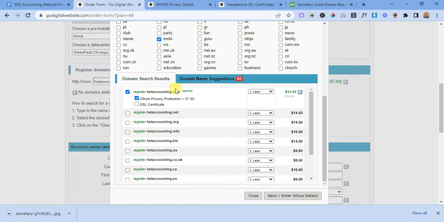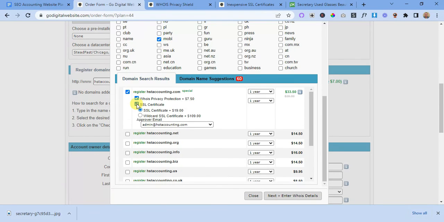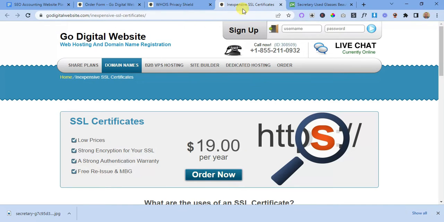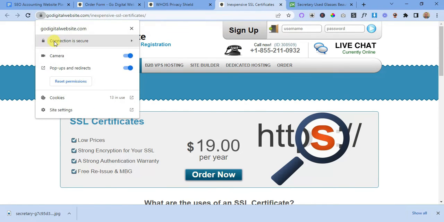And let's go back here. So that's 7.50 US dollars a year to protect your information from the Whois directory, and the SSL certificate. The SSL certificate is going to give your website this safety security lock. Your website is going to be secure.